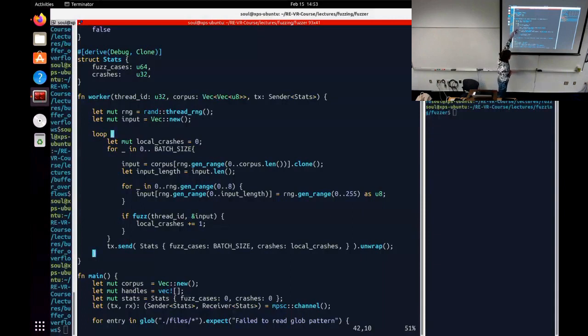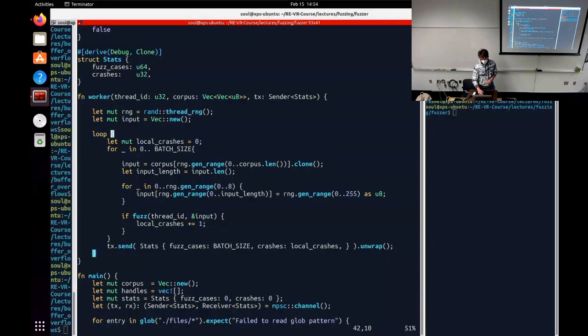In it, it basically just takes one of the inputs at random from the corpus. We only have one, so it's always going to be the same. Gets the length. And then it just swaps out completely random. This is absolutely horrible how this is done. There are much better ways to do this, but this is the simplest way possible. It takes 0 to 8 random bytes in this file and replaces them with a completely random byte. So basically it takes this totally valid zip file and corrupts some random bytes in it. That's all it does pretty much.